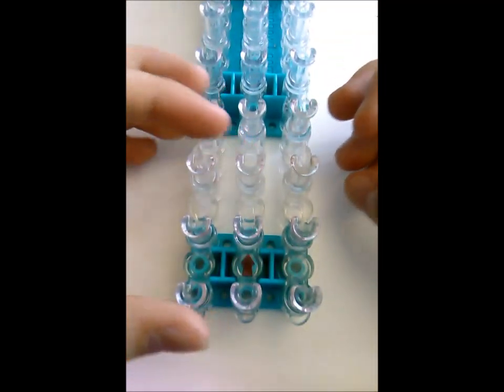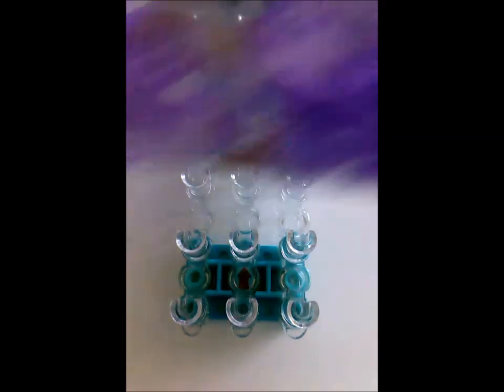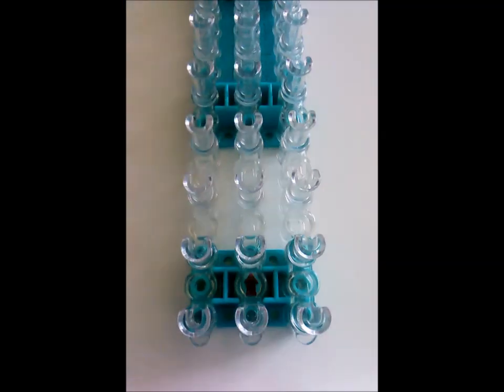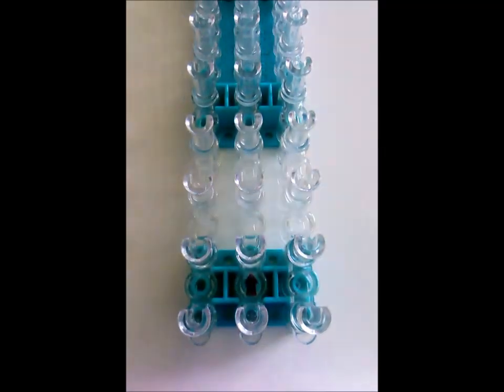So we're just going to make that chain. Some people make them white. Some people make them all different colors. I just used a pink skin tone because I have so much of it. Since I'm using a purple jelly and this glow-in-the-dark blue, which is not from Rainbow Loom, I'm going to use clear for this project. So let's get started. We're going to start off by making the little single chain in it.